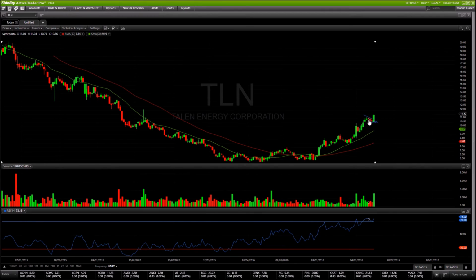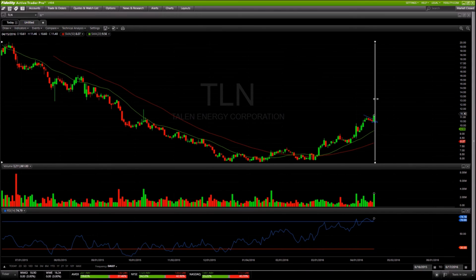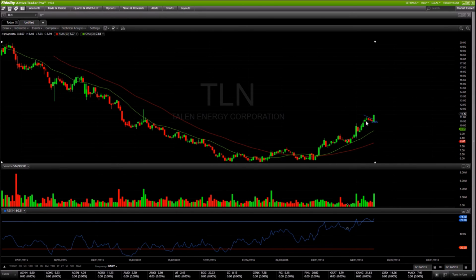Big relative volume, nice breakout of that consolidation, well above its moving averages, and just a pretty bullish stock overall. So I'm going to look for the breakout continuation into this. If I get a day or two hold on a play, that'll be great. If not, wait for the pullback, look for the next entry, and continue to ride that bullish stock that's set up for you over and over.